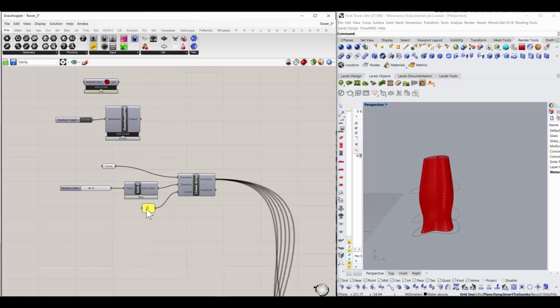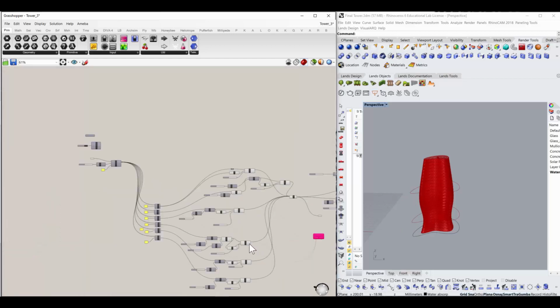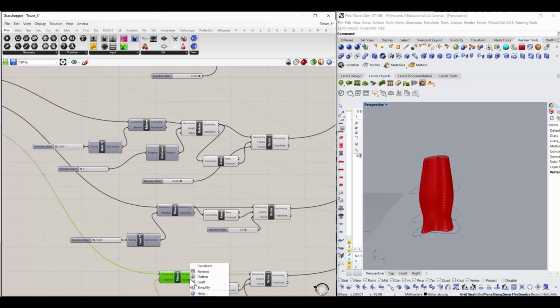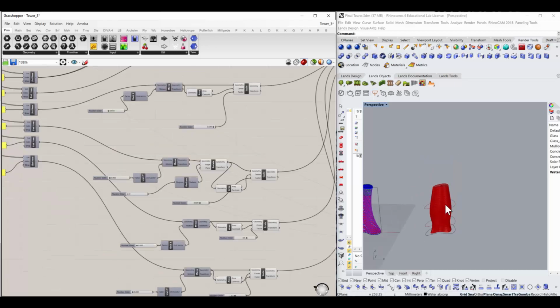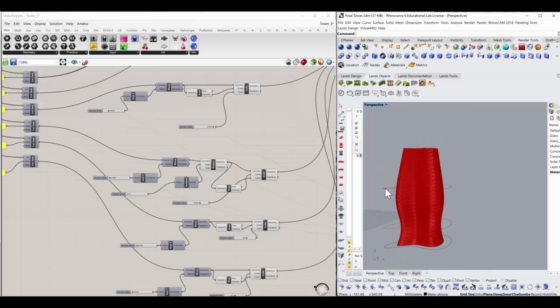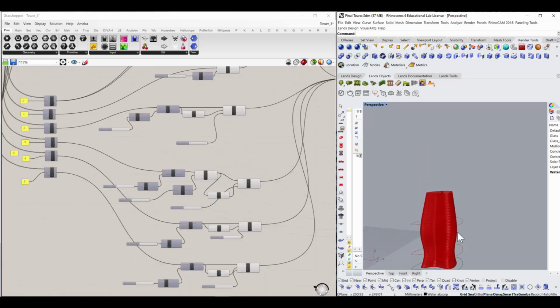I have multiplied it 6 times, but you can only see these three curves right now because I have hidden other geometries. If I turn this on, you can see the top curve. I've hidden this because I'm only manipulating this part and this part of the building. You can see at this particular curve, the shape of the building changes. So you can do this for all the 6 parts.